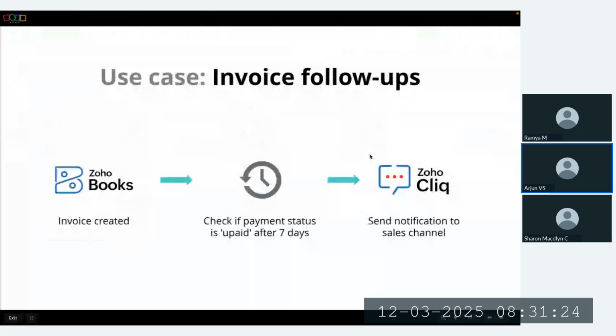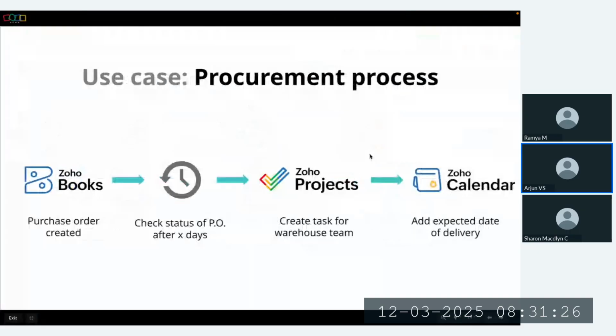Now let's look at another example as well. We have a few more examples here. All right, so this one's very interesting. It's kind of similar to the example that we just explored. So for this one, you have to imagine that you are in a shipment or delivery business. So you may have a warehouse team who takes care of all your shipments and deliveries, and you have your finance team, you have your procurement team creating purchase orders.